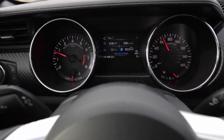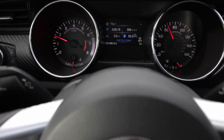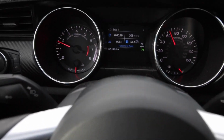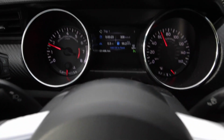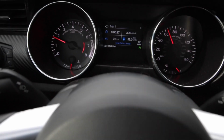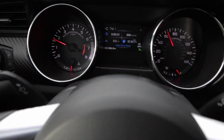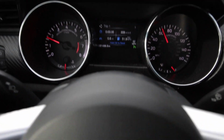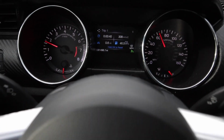But basically I like to reset that, like I said, at the beginning of the trip to calculate the entire trip, and if there are any slowdowns or any traffic, that would be in there. And then I like to set my second computer once I'm more up to speed, been on the highway for a minute, and then see what that number says. Generally, in the past, they've been a couple of miles to the gallon off, not even really an entire mile, maybe 1 mile to the gallon more or less. But usually they're pretty close, but we're still going to do that just to keep up with my consistency.